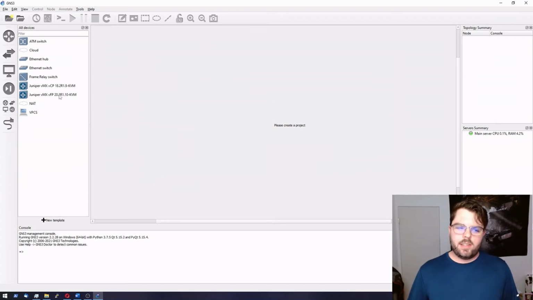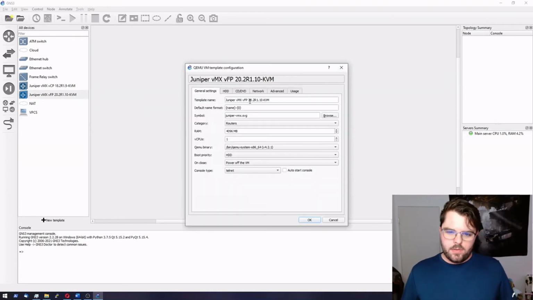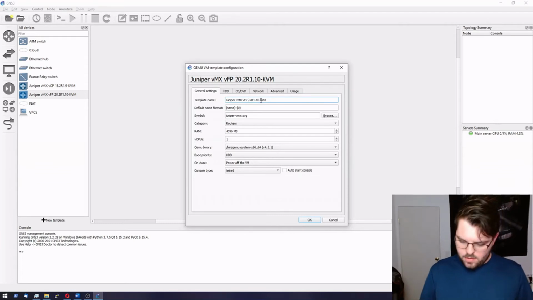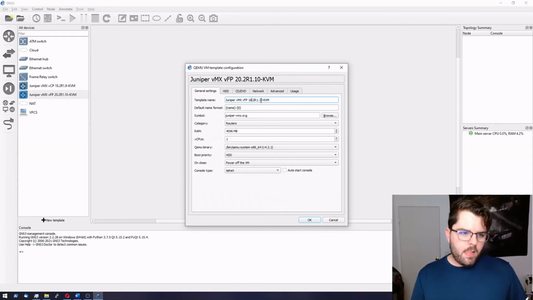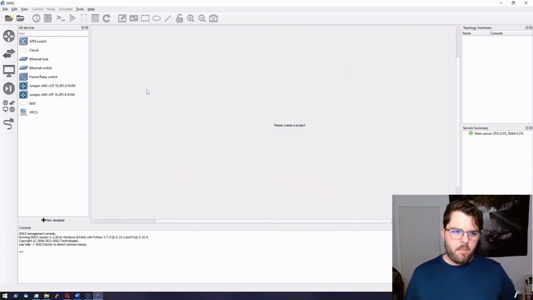I'm going to go ahead and change the name of this soon to reflect the same Junos version number up here. So let's do that real quick. 18.2.R1.9. And that looks correct. So that's good.